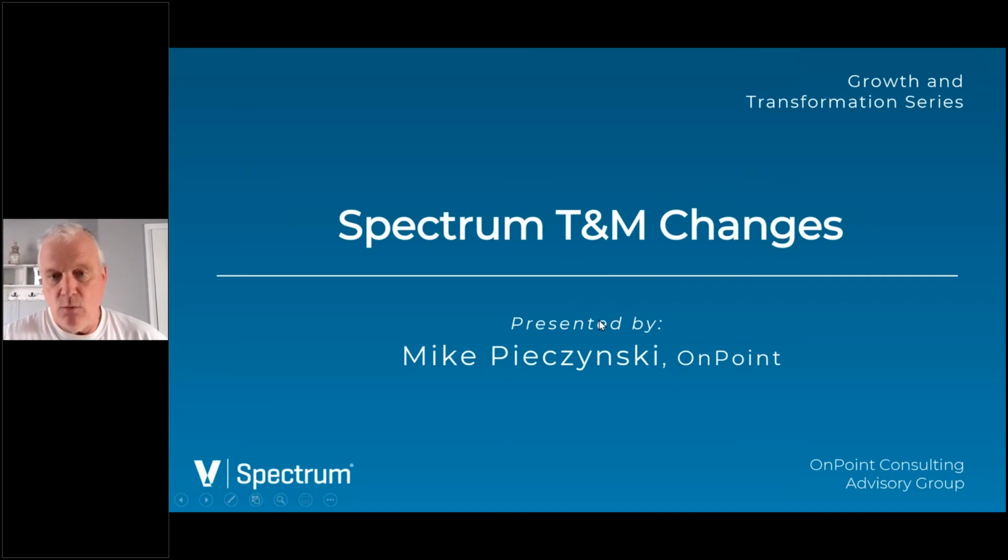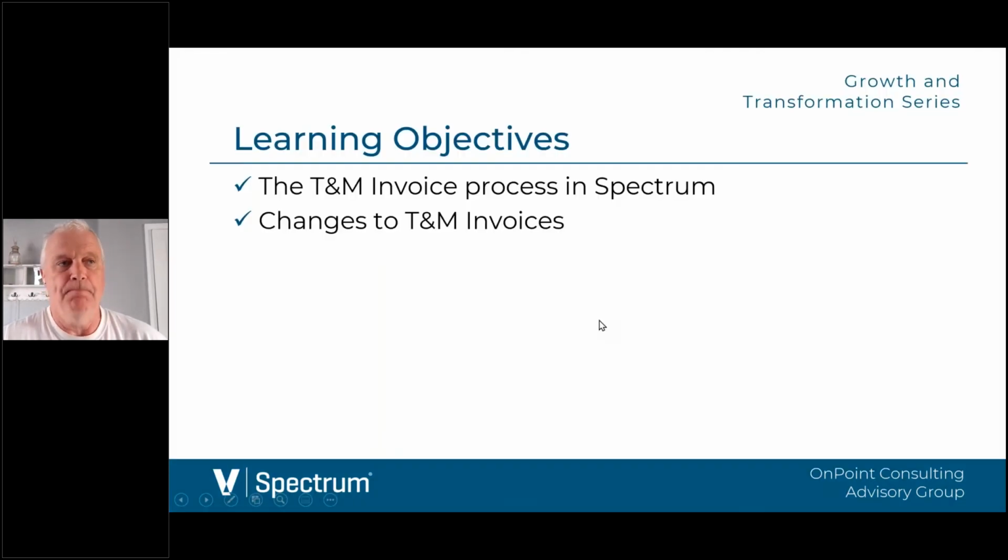So good stuff today. We're going to cover the common questions that we get, whether it's in implementations or in the call center, the clients have when they're processing T&M, and also tips and tricks, because these can make a huge difference to help you stay on top of things and get things out as efficiently as you can. Specifically, we're just going to go through pretty quickly the T&M invoice process in Spectrum, and then we're going to talk about changes to T&M invoices under different scenarios.